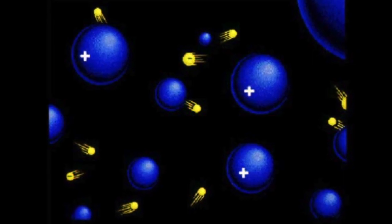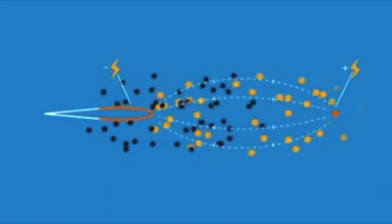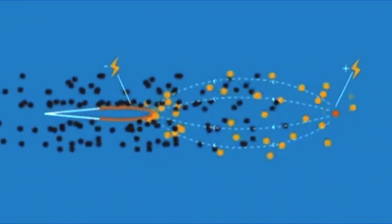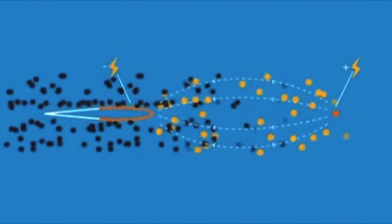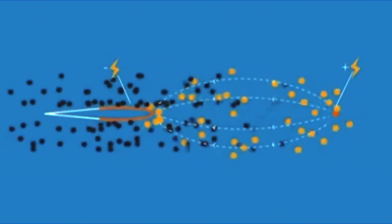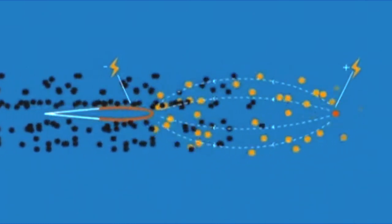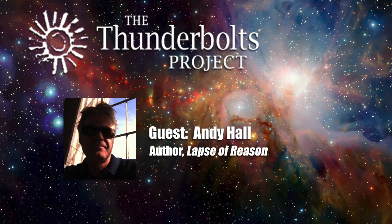Electric winds occur when an electric field exists that motivates ionic species in the air to move. Positive ionic species are drawn in one direction and negative ions and free electrons are drawn in the opposite direction, as dictated by the polarity of the electric field. The ions may be only a small percentage of the bulk mass of air, but electrically they form a current — moving charge — that will drag neutral molecules with it. The result of these opposing motions are unipolar winds: a positive wind from one direction and a negative wind from the other, attracted to or pushed away from the electrodes in the circuit.